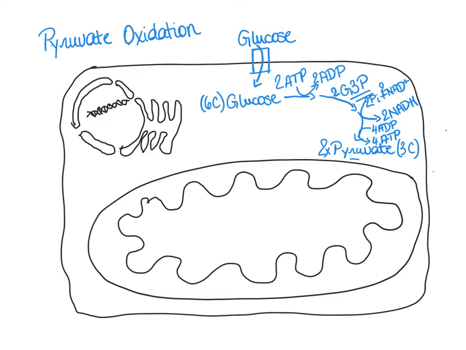The next step is actually pretty straightforward, called pyruvate oxidation. And so what it does is exactly as it sounds. Pyruvate enters the mitochondrion at this stage, so it has to move through both the outer and the inner membrane of the mitochondrion. And as it comes into the matrix of the mitochondrion, pyruvate, which again is 3 carbons, will donate some of its electrons to NADH. So we have another NAD plus to NADH here.